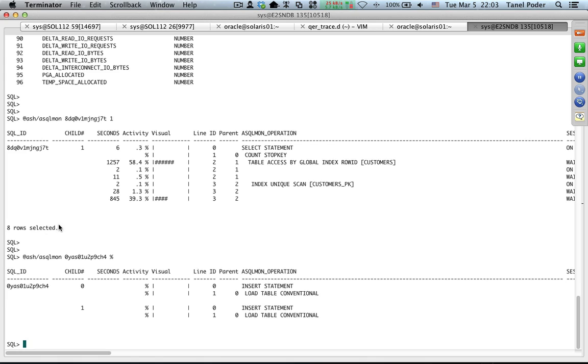Okay, so this is insert, so that's even worse. I'm not going to spend much more time on this, because I plan to write a blog entry about it anyway. Basically, with ASH data on 11g, you still need the Diagnostics Pack license to query ASH, right? But with ASH data on 11g, you can do SQL-monitoring-like analysis on OLTP queries as well, which run too quickly to be monitored. And you want to do it because you want to know in which execution plan line most of the time is spent.